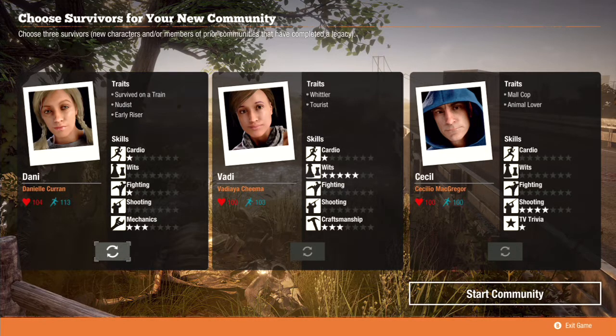Ooh, mechanic. Well, she does have crappy everything else, but she is a female. She does have great mechanics. So let's go ahead and see what we can get for craftsmanship. She's got good cardio. She's got great wits. Her fighting sucks, her shooting sucks, but her fighting can get up, though not as good as somebody who already has fighting.